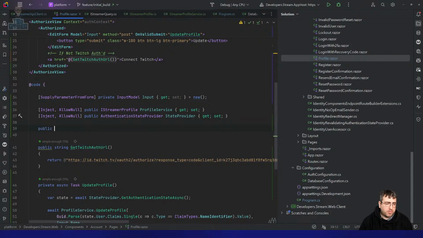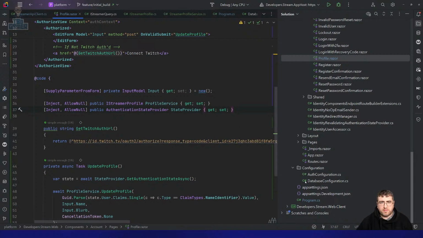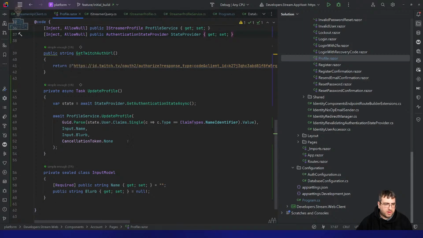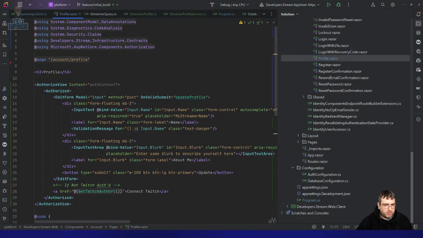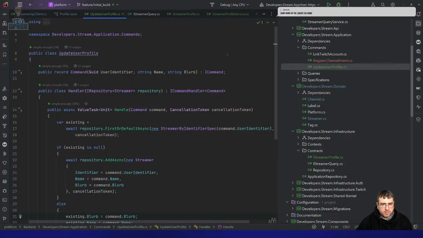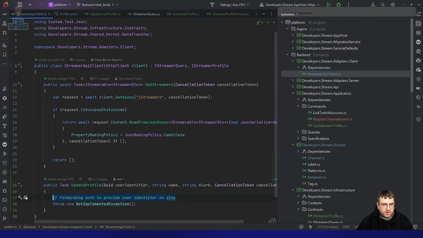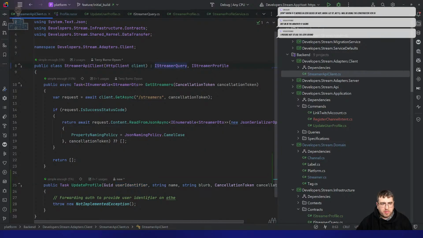Oh, so the preference is to do public. What's the constructor when we've got code behind like that? Do we have to do the actual code behind file to do that? I'd prefer that. It would read a little nicer, but anyway, let's see if this works first before we worry too much about that. It'd be nice to end the stream on something like this working. So I haven't worried too much about the client side. I do have questions around the client side. Like this identifier, where am I pulling that from? Because on this side of things, on the update profile, I can't do this. So on the API client.